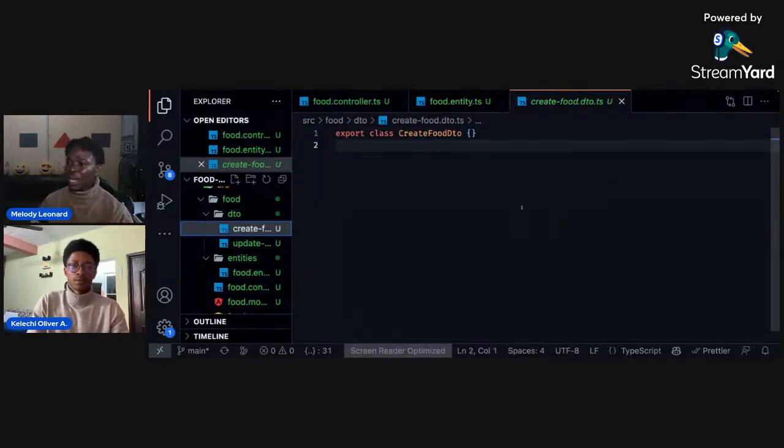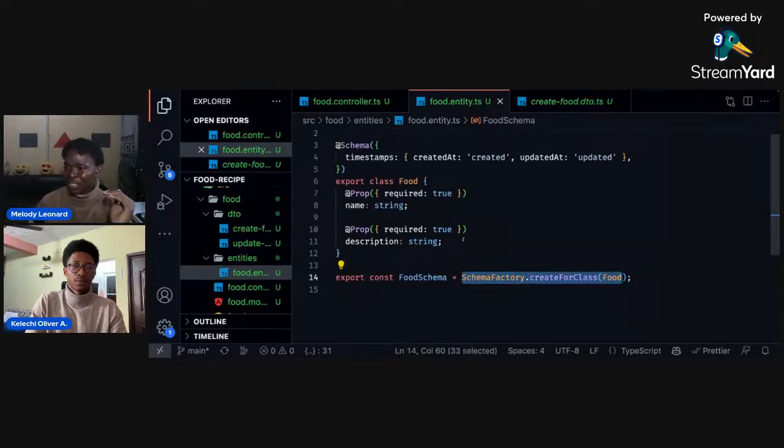If our user is inputting something like, say for instance, an ID as a number or a name as a number, we don't want to run that code. We don't want that user to do that, right? We don't want that code to get to our entity and start crashing our Mongo instance and stuff like that. That would be bad code experience, right? I experienced something just with DTOs.